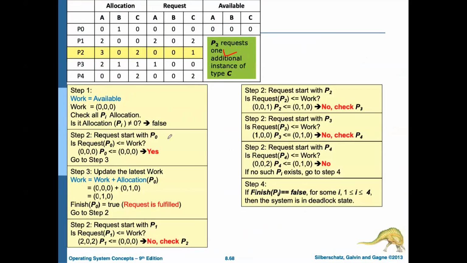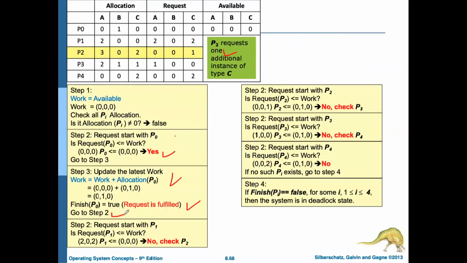Here they check this with this, and then check one by one. Request starts with P0, and is it a yes? So go to step 3, update, then assign that. Allocation is currently 010, and then we change and go to step 2.